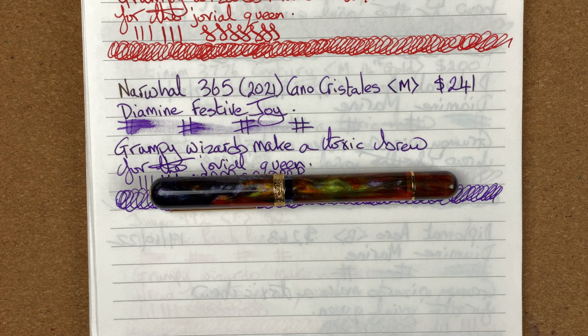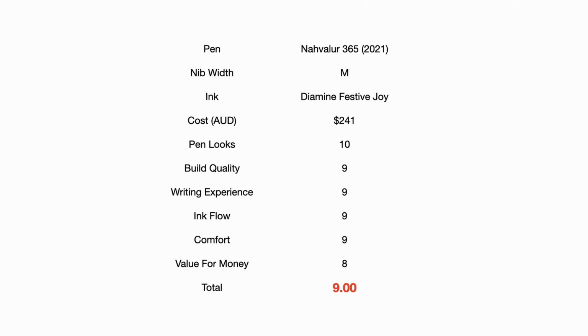Now, they say it's a limited edition. 365, so you could argue about how limited that is. It's a pen I'm glad I've got. It's not a pen that would drive me to buy all the 365 models. I think if I saw another one that I'd liked the material, I might buy it, but this pen's not enough for me to go out and say, Gary, you've got to have all the Narwhal Nautiluses, or you've got to have all the Narwhal 365s. It does what I need. I can get ideas out of my head and onto paper. I certainly enjoy using it. So for value for money, I'm only going to give this 8 out of 10. I think we've got to bear in mind it's a lot of money for what it is. So the total score for the Narwhal 365 Cano Cristales with Diamine Festive Joy is 9 out of 10.